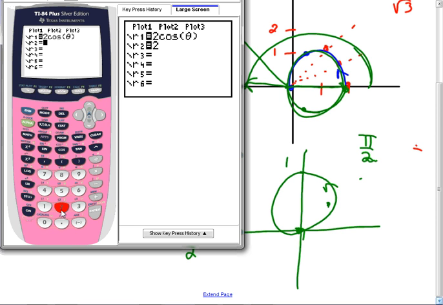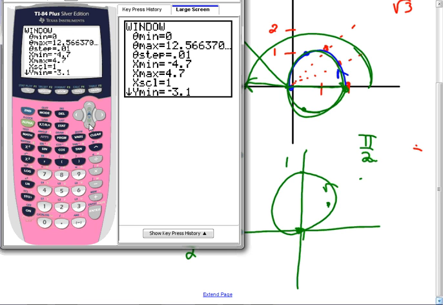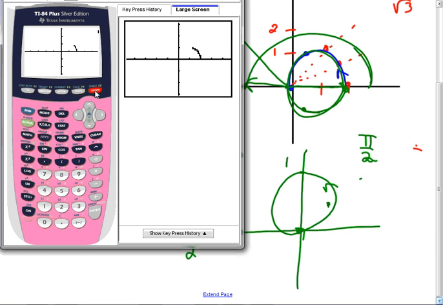sometimes I ask you to find where these intersect. It's not that hard if you think about it. You've got to think about it. That's why I said it's a different way of thinking. And then let's change this so I'm not doing 4 pi. Let's just do 2 pi, so we don't have to wait forever. And 0.01. I'd like to have it that small so I have a nice smooth curve. Before when I did it, I didn't have a smooth curve. Okay, this is 2 pi.